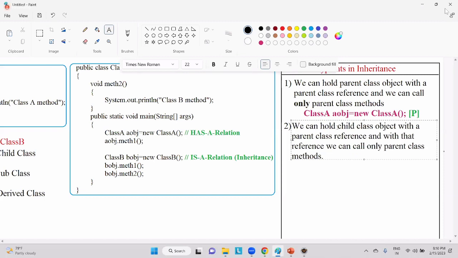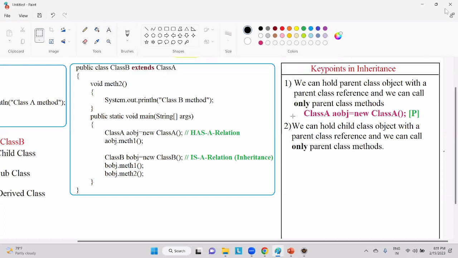Let me make it simple. So what is the difference between the first point and the second point?